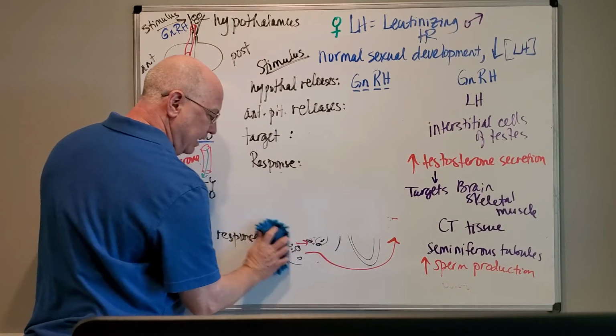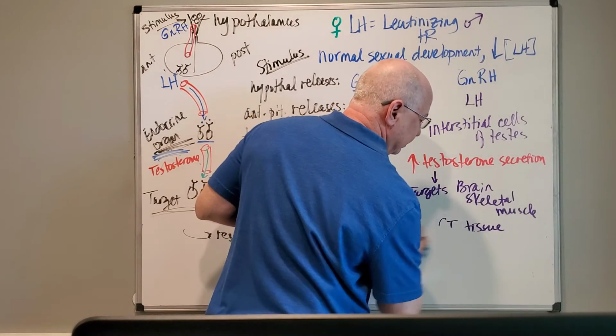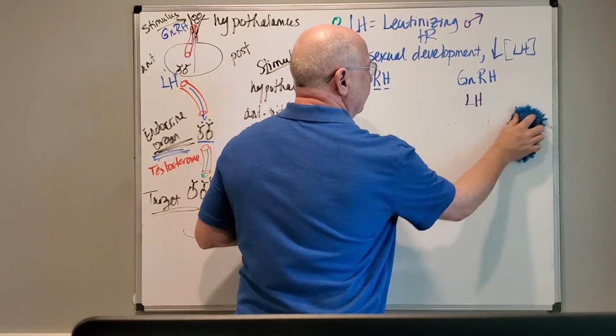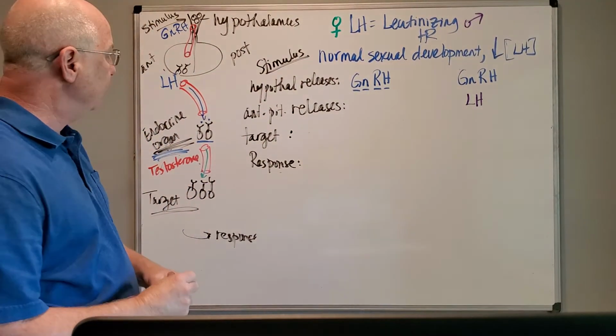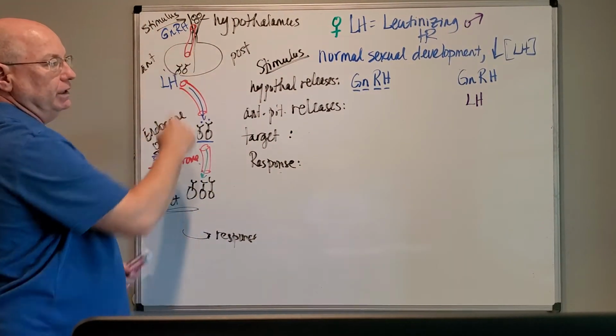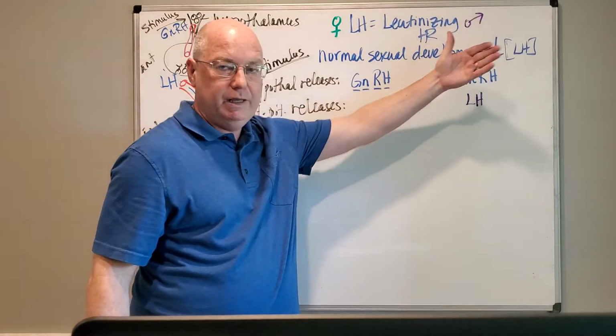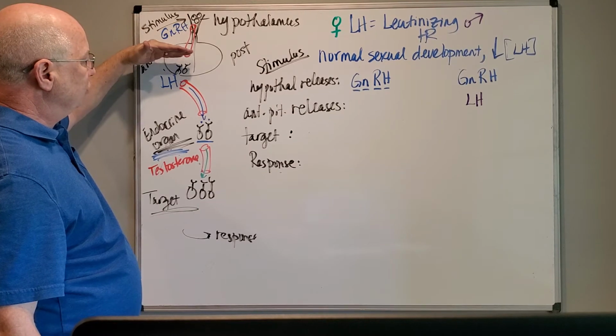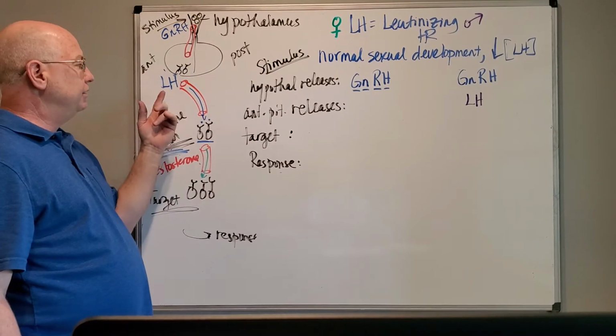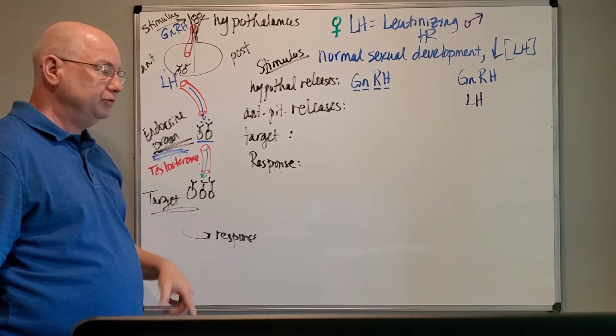I hope you got that. If not, you can read it in the book and watch other videos. And I guess I could have left that up, but we need to talk about females. In females, gonadotropic releasing hormone, due to low LH, will be secreted. Gonadotropic releasing hormone targets the anterior pituitary and causes the secretion of LH.